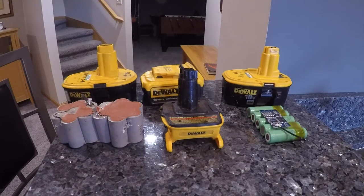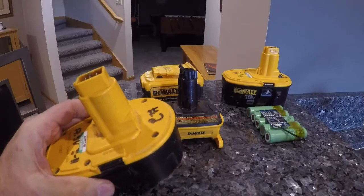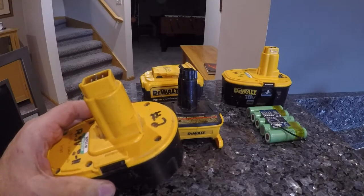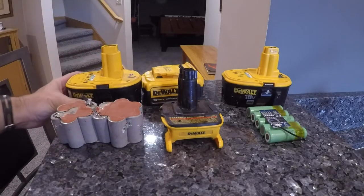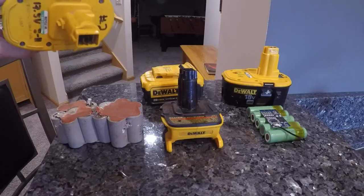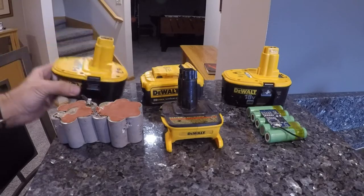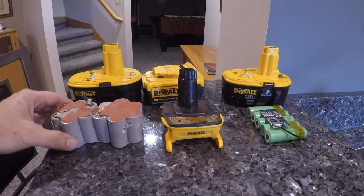So this is going to be the first video in a series on how to upgrade 18 volt NiCad XRP DeWalt batteries to 20 volt lithium ion. I have a bunch of these, I think like five 18 volt NiCads, and they're dying. This one's from 2005. This one was from 2008.